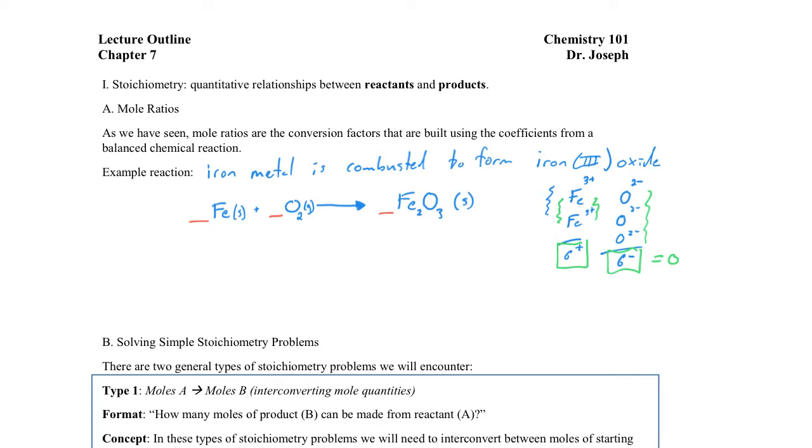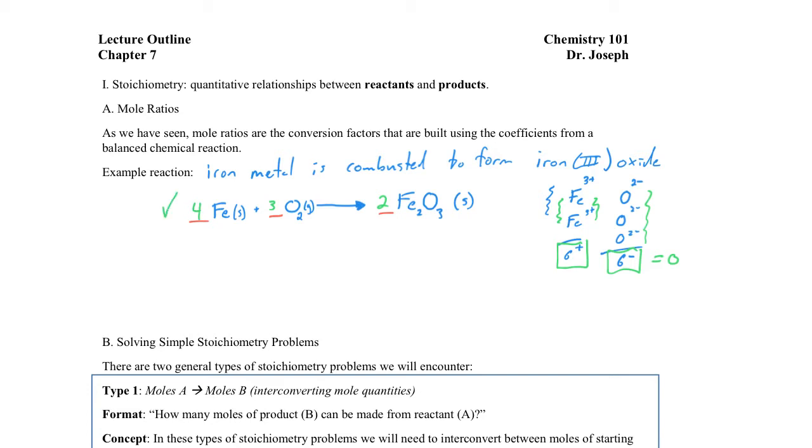If we look at oxygen on the product side in iron 3 oxide, notice that we have an odd number of oxygen atoms. We can make that even, and it will make the balancing quite a bit easier. If we put a 2 coefficient here, that means we have a total of 6 oxygen atoms on the product side. We can make that equal by putting a 3 over here. That balances oxygen on both sides. Now we just have to make sure that iron adds up as well. Notice that we have a total of 4 iron atoms over here. Let's just make a 4 right here in front of iron. So now this is a balanced chemical reaction.